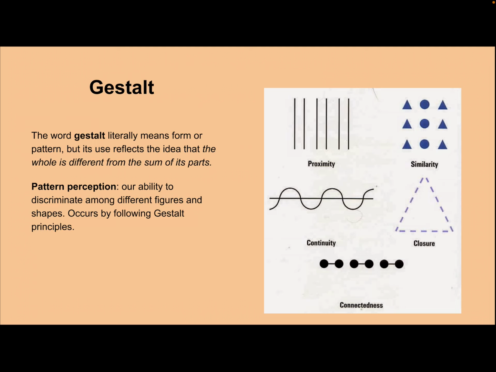Gestalt psychology explains how our brain perceives different patterns, and that we do it following different principles without ever having been taught these principles. It's just a natural thing. So for example, in the picture, we see the dots on the very bottom as 3 sets of 2 because they're connected to each other. Or we see the purple dashes as a triangle rather than just a bunch of purple dashes. Our brain combines things into a whole instead of just a sum of parts.